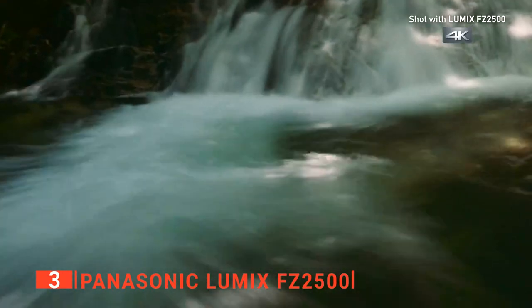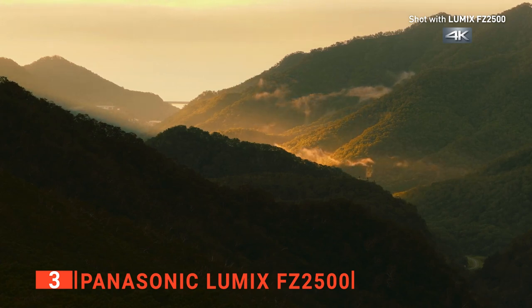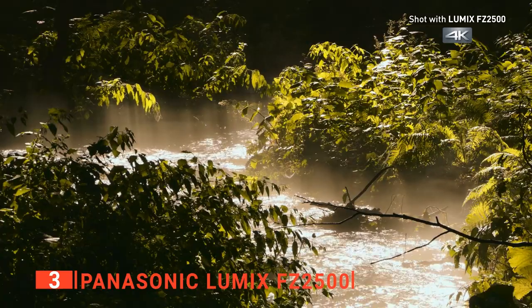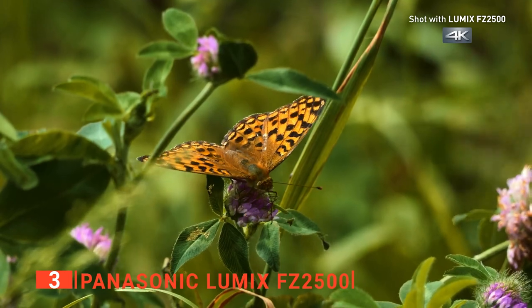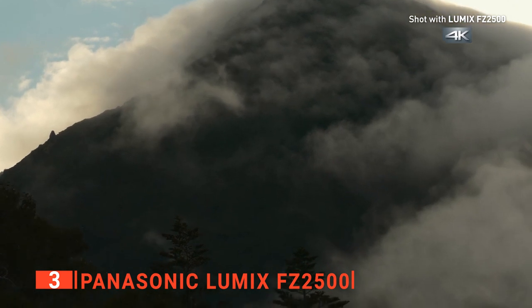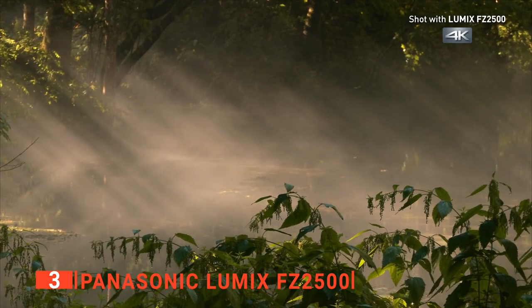The design was well thought out because the buttons are placed in the right places, and the ergonomic shape fits seamlessly into your hand so you can operate it comfortably without hand fatigue. With its unique focus stacking function, you can adjust to a minimum focusing distance of 3 centimeters to take macro photos of insects, water droplets, flowers, etc. The Lumix FZ2500 uses Wi-Fi for connectivity, has an HDMI output via micro HDMI cable, and also has connection jacks for microphone, headphones, and remote control.